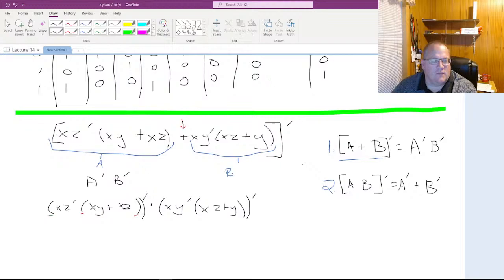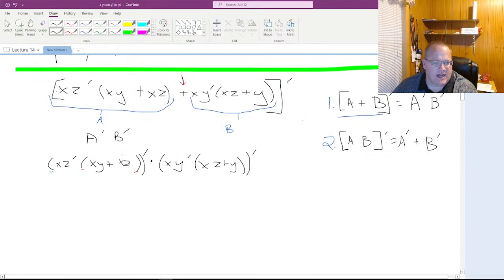Okay. Now, I'm just going to focus on doing the first half here, and I see, oh, hey, look, that's my new A, that's my new B. That's in form two. And then here, I'm going to call this one C and this one D. And I'm going to include the not into the C, so that I can stuff it in there and I don't have to think about it. Which means then I'm going to have X, Z, or... Ah, but I need to put parentheses around that, because I need to put a not on that. Oh, and then I need a not on the Z. Yeah, let me erase that and do it better.